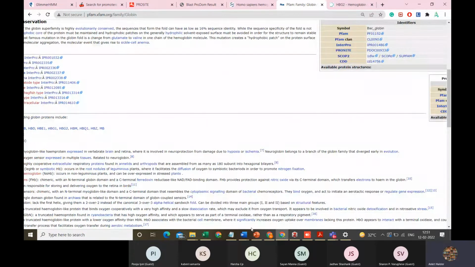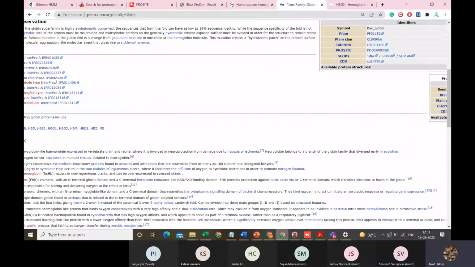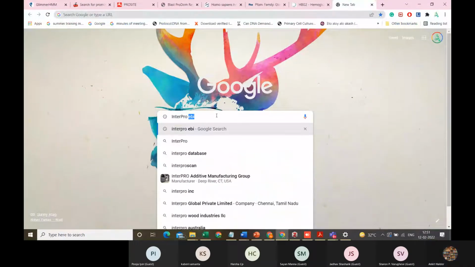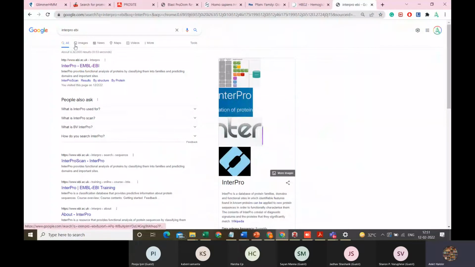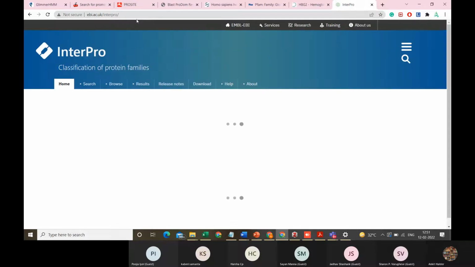So another website, another web server, is called InterPro. This includes all those functions which we just saw using ProSite, ProDom or PFAM.